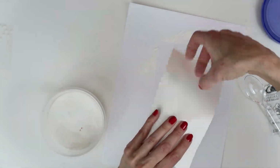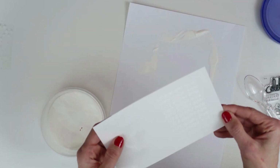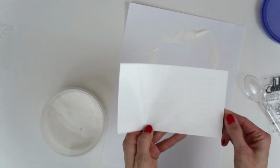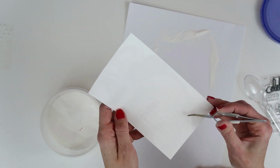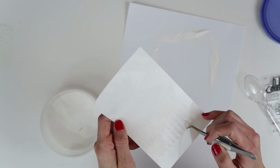So the next thing to do after you're done stamping is to add the embossing powder, and this is Hero Art's white embossing powder, and I just put it all over, and you can see actually how awesome this looks. I was really happy with how it looked.